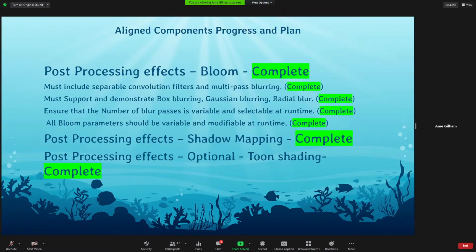We have multi-pass filtering with three different types of blur. We can change the number of passes and which type of blurring it is at runtime. Our shadow mapping is done, and I'll explain what's going on with that in a moment. And we have toon shading as well.